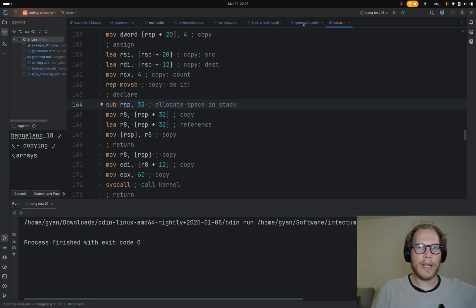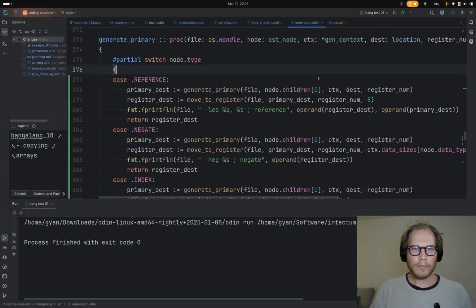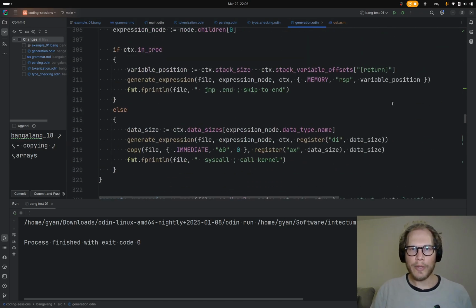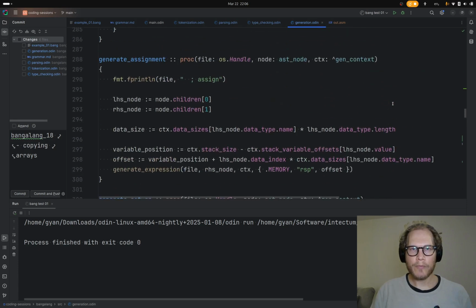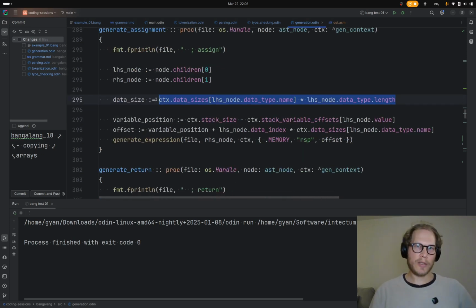So let's tackle the allocation first, because I think I know what that is. Let's find an example of this. Here we go. So this is the kind of thing where we're deciding what size something is, and we multiply it by the length.